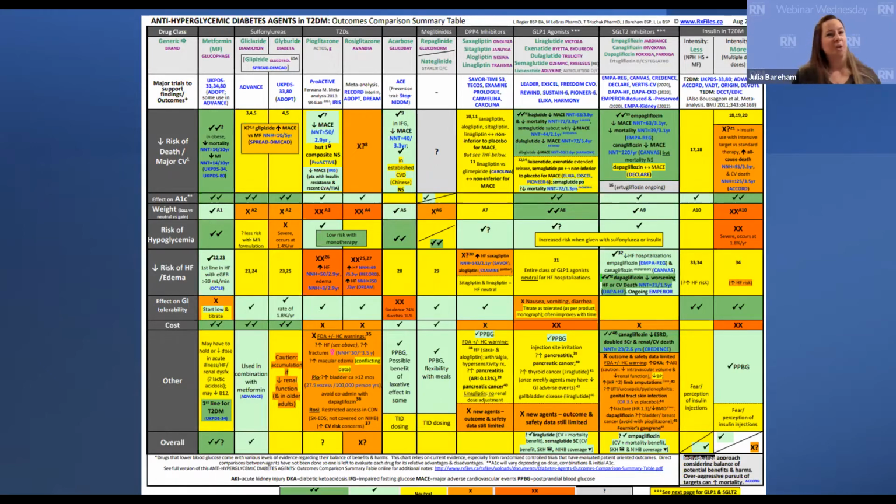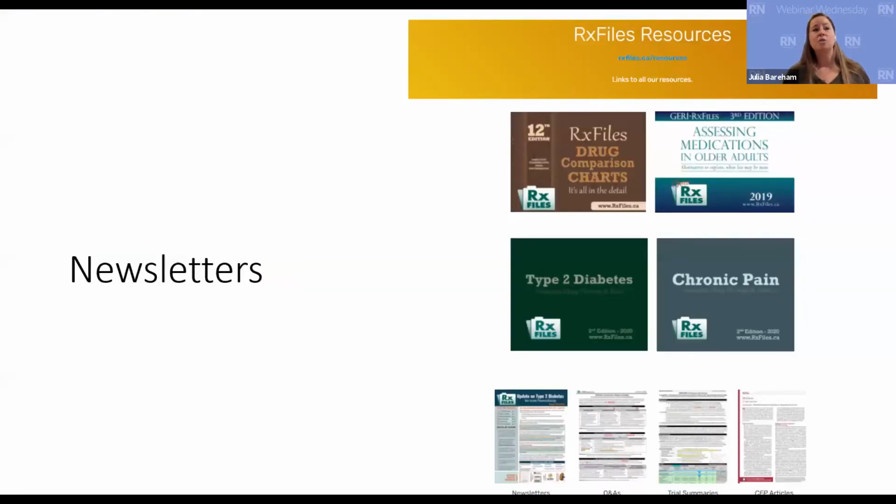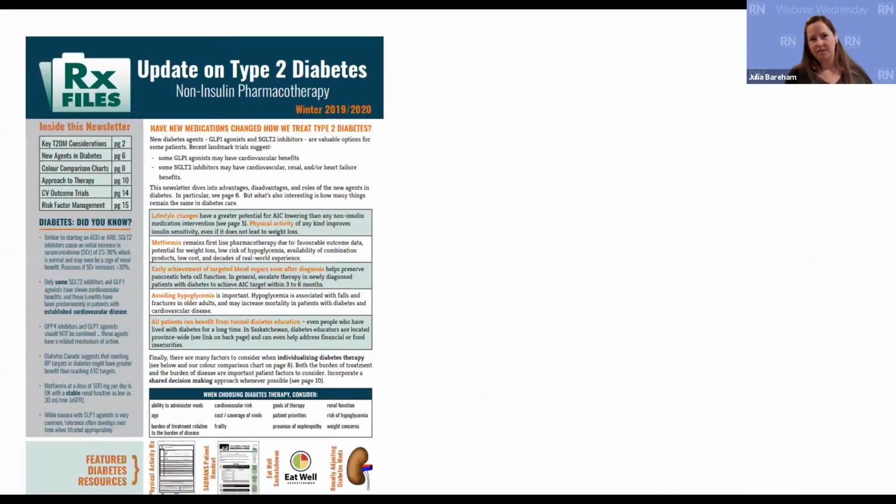But we're not just drug charts, even though it's how we started out and what I find most prescribers use most often. We're also newsletters. And this is a screenshot from one of our landing pages on our website, rxfiles.ca. You see this nice visual, so you can click on a newsletter. What's a newsletter? Well, if you are not a fan of these busy charts, a newsletter essentially takes that information and puts it into prose. So we have sentences and information and a bit more structure around what you might be looking for.